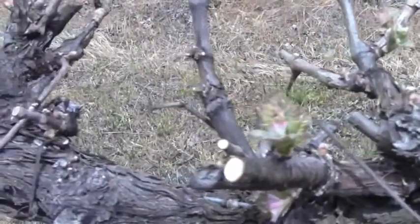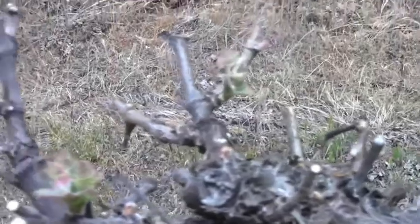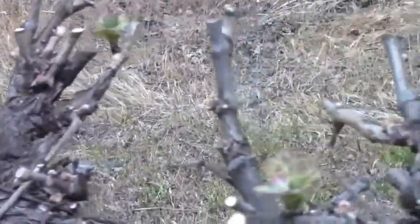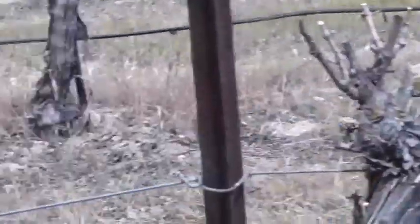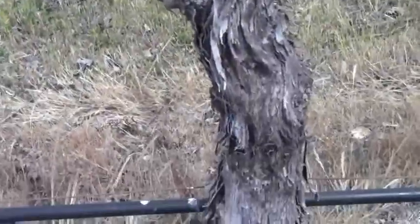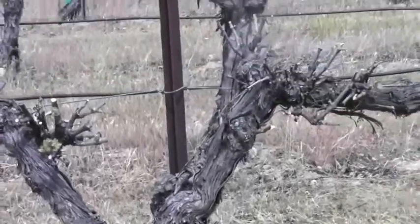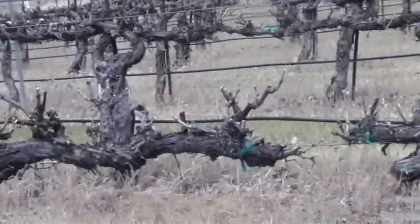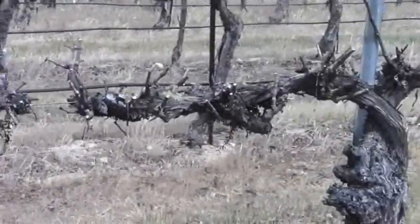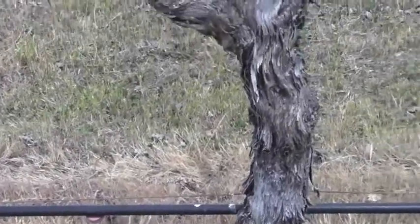All right, we can see right now that we have some leaves just starting to leaf out, so we have bud break now. This is a Cabernet Sauvignon vineyard in the Paso Robles area of the Central Coast, and I want to talk about the importance of what occurred right after harvest last year. We're not normally out in the vineyard post-harvest, because we are so busy at the winery down there taking the beautiful grapes that we get from all these different vineyards and producing wine from them. So we don't have an opportunity to come out and talk about the vineyard post-harvest.